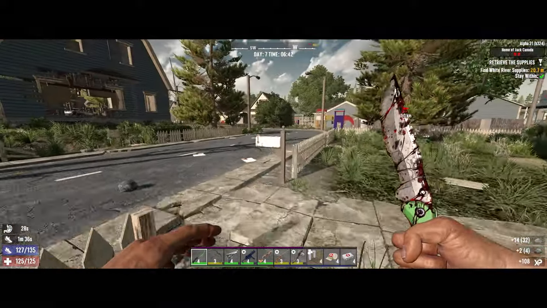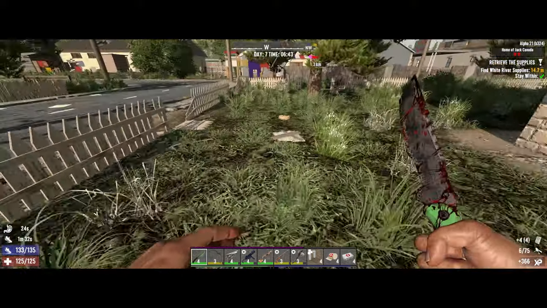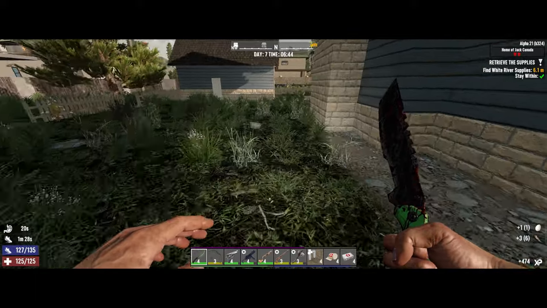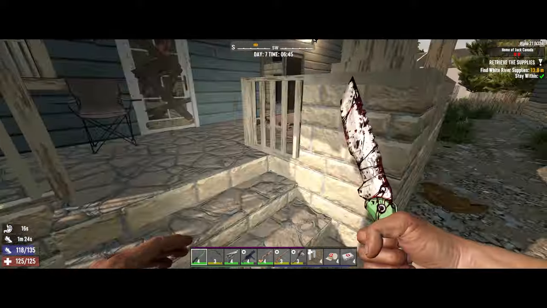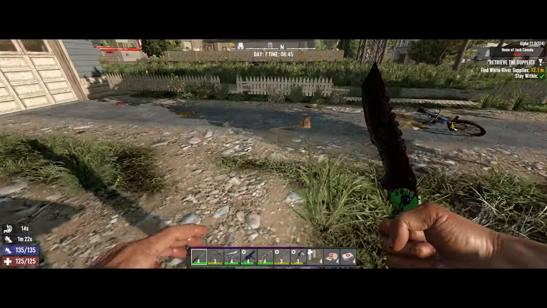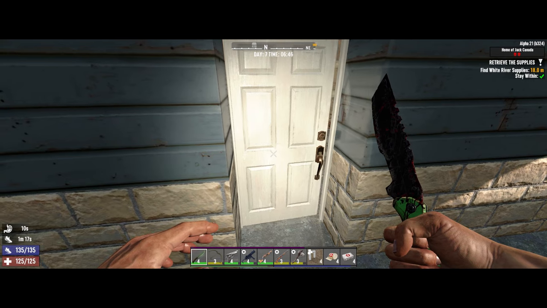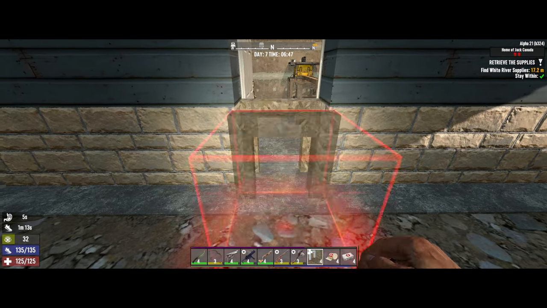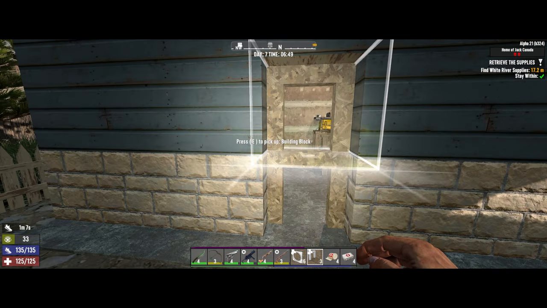More cement. And we got a trap. Magazine and some paper. Nothing up here. All right, let's do this. Let's put this down here. And we'll put this up on top.